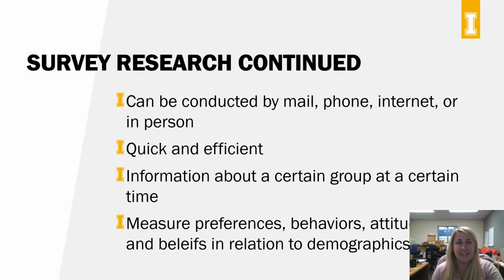The survey should collect data about the specific population or group of individuals that you choose at that specific time. So it's important to remember that it should be developed for who you're working with. The measure should include questions about preferences or behaviors, attitudes, and beliefs about a specific population in relation to their demographics. It's important to collect demographic data to learn more about the specific individuals and how the different responses in reference to preferences, attitudes, behaviors, or beliefs are based on an individual's age, gender, etc.